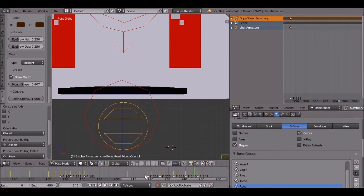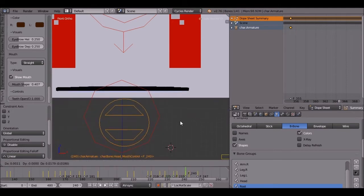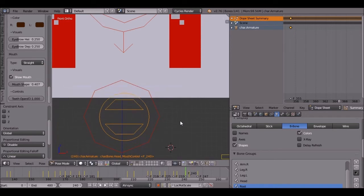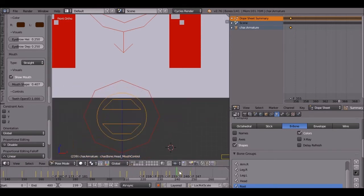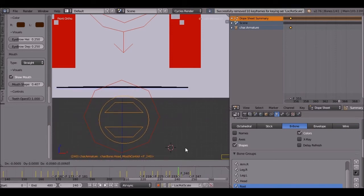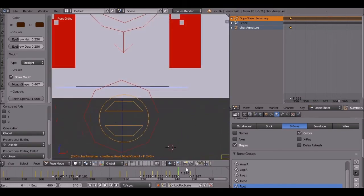This is an M, so it stays shut. This becomes an O. You're gonna have to delete this one. This one, you have to show the mouth a little bit, so you know he's talking. Or she.